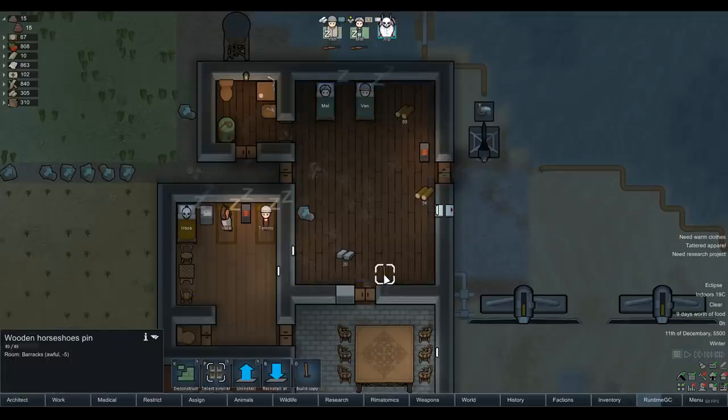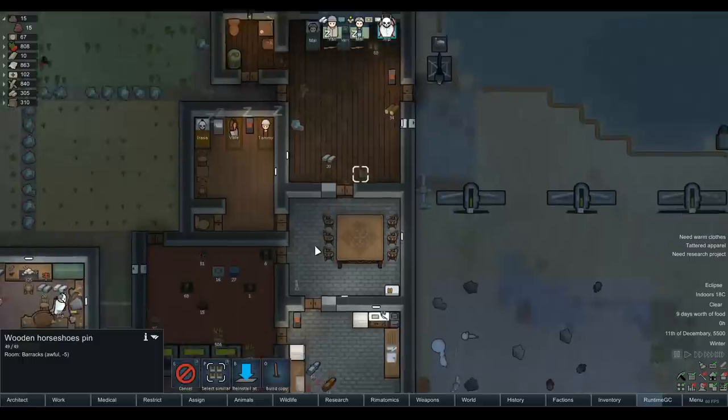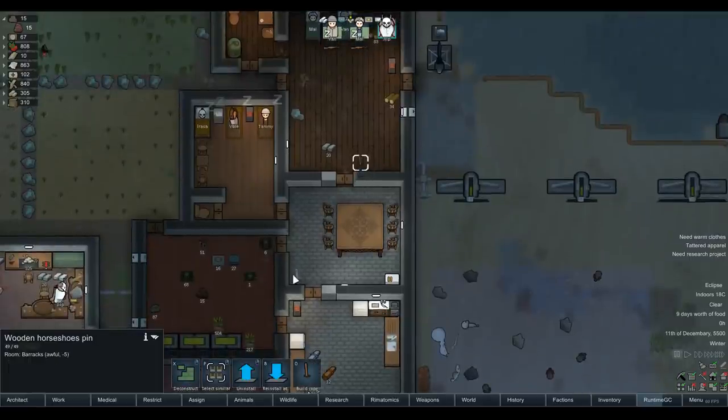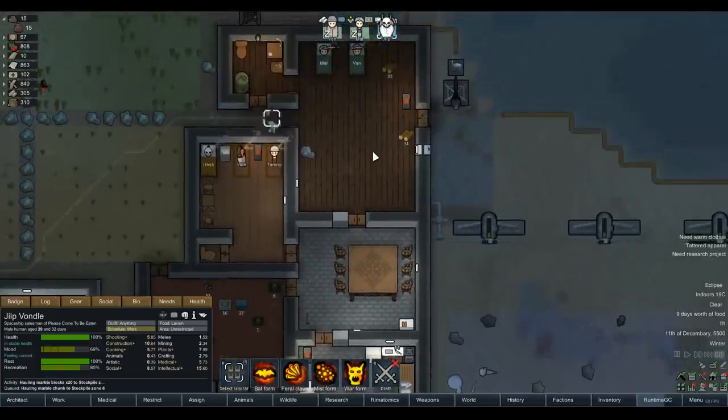Wooden horseshoe spit room, barracks, awful, -5. Oh, my God. It's mostly down to the fact there's so much shit on the floor, huh? So we'll deal with that as well. Put that over there. There we go. No. Cancel. Right, reinstall. That's sort of the main thing, right? Get that moved. Jilp, I need you to come work on this bedroom right now. No, I don't want you doing that one. I want you working on this one. There we go. Okay. Also, cleaning the room, probably not a terrible idea, and we'll see if this actually has a measurable effect.